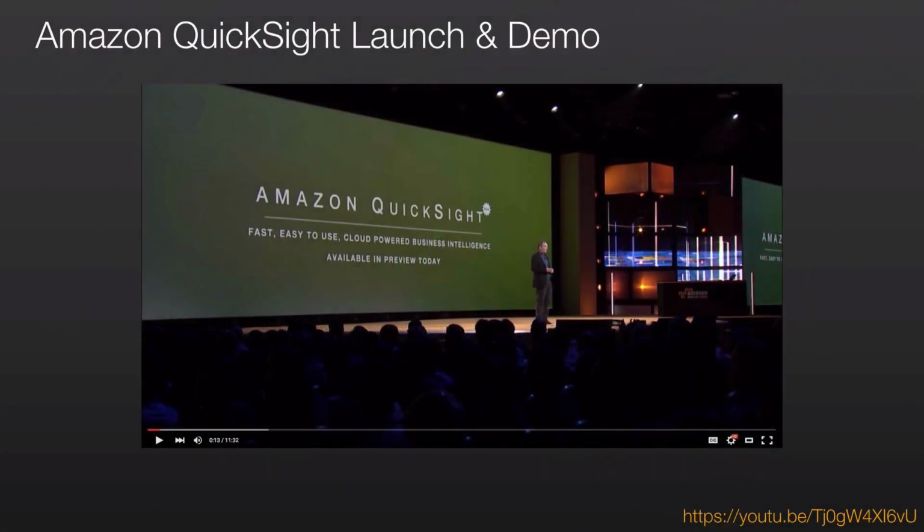I'm not going to say a whole lot more about Amazon QuickSight during today's session, but if you want to see the launch at re:Invent and also see a demo from my colleague Matt Wood talking about capabilities of QuickSight and visually illustrating these in the form of a demo, visit the YouTube link that you can see at the bottom right of this slide. You can see Andy Jassy's announcement of the service followed by Matt's demo from re:Invent just a couple of weeks ago. So that might be something that you also want to consider as we make it generally available over the coming months.